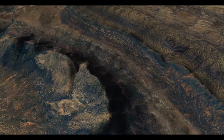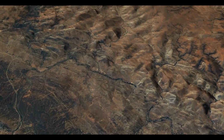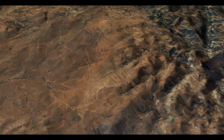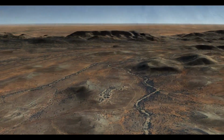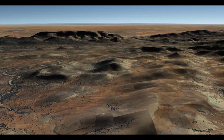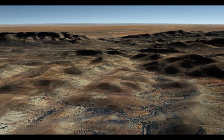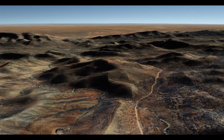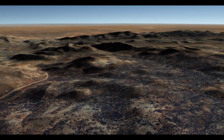For hundreds of millions of years, these mountains stood tall, but they were slowly worn down by wind, rain, and rivers. The flowing water carved out valleys and gorges, gradually reshaping the landscape. In the middle of the ranges is a special place called Wilpena Pound. It's a large, natural bowl surrounded by high hills, created by the folding and uplifting of the rocks. More recently, the land was pushed and lifted again by tectonic forces, adding to the rugged beauty of the Flinders Ranges.